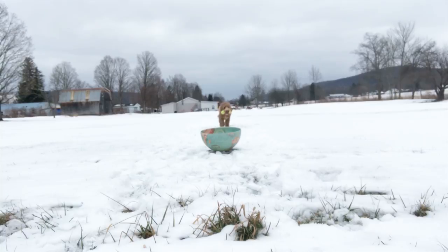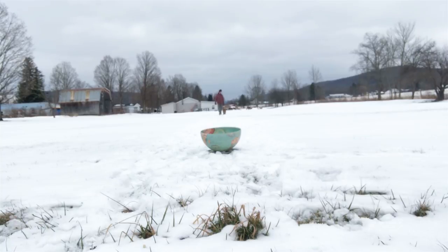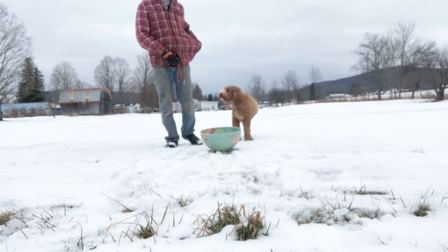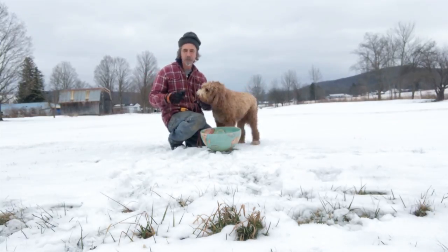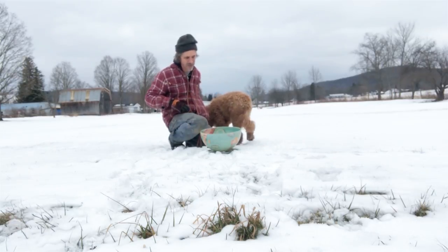Here I put the camera over there. Watch — there's a problem. He sees the camera and he drops it. I scream at him to pick it up and hold, and he starts coming back towards me. I don't want him doing that — I want him to finish the retrieve. So I'm using my voice to get him back on task. See him looking at the camera? It flips him out — anything that's different. He did it though. That one was difficult for him because of the camera. Let's try it again without that distraction.